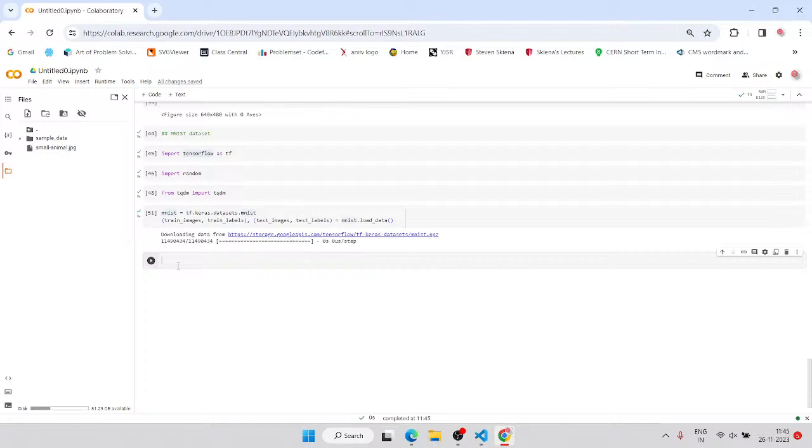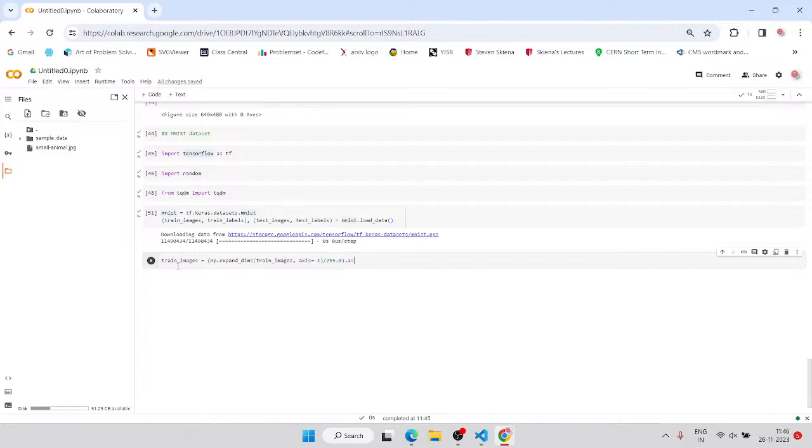As I have said, we flatten the values. Train images is equal to np.expand_dims of train images, axis equal to negative 1. What it does is it adds another axis. We will look into later why we did it.